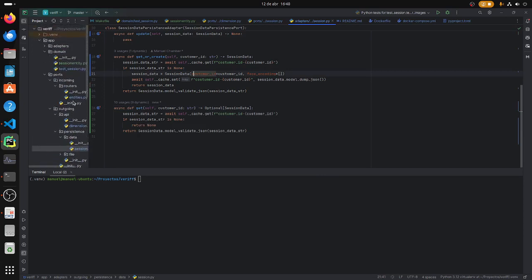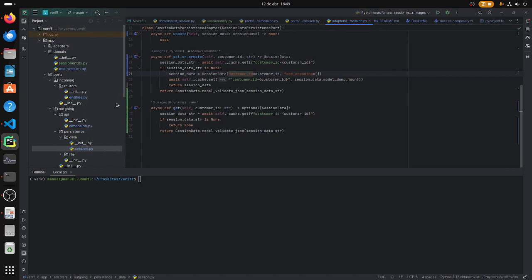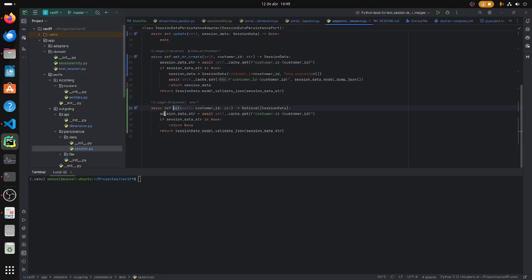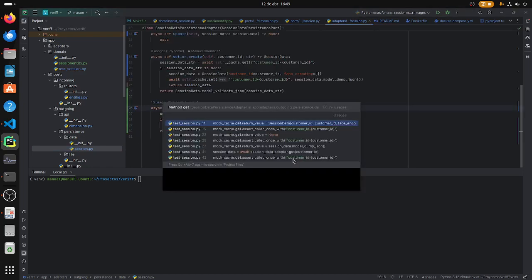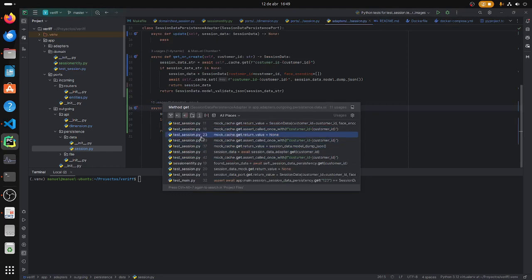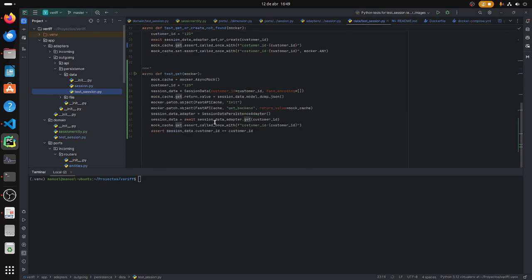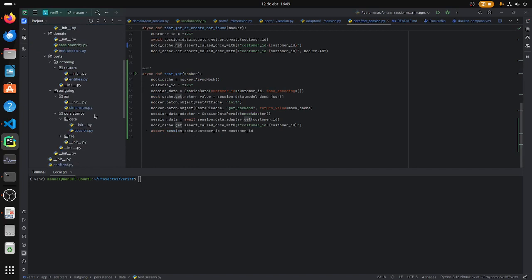It's not created in the ports. I just realized that for the persistence, yeah, it is created in the ports. So usage test session, persistent data, yeah, in the adapter test session. So this is the thing that we saw. Cool.